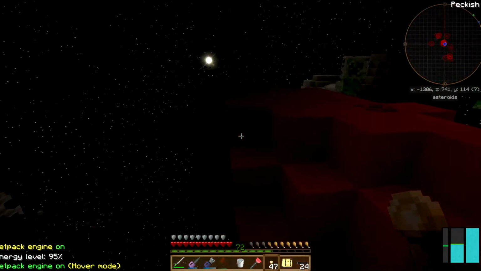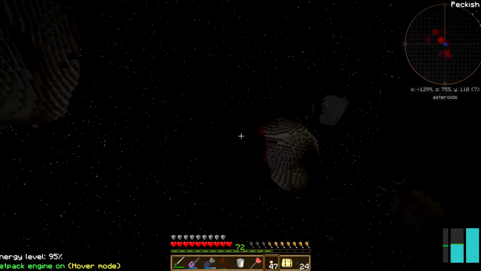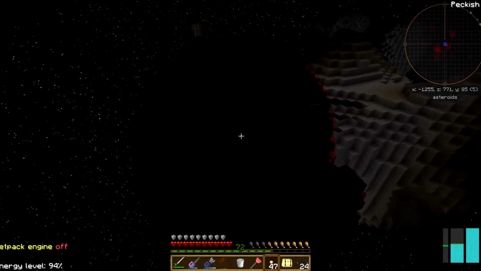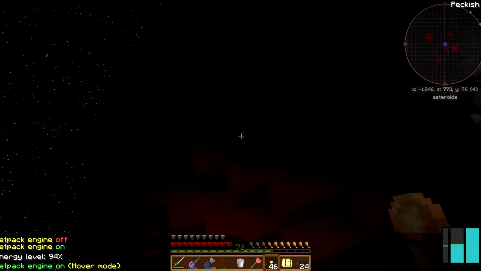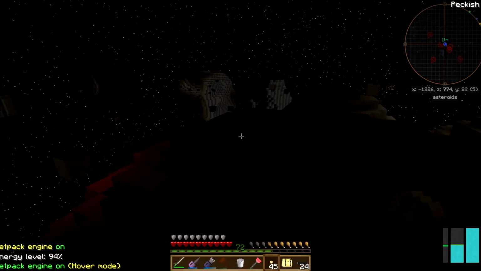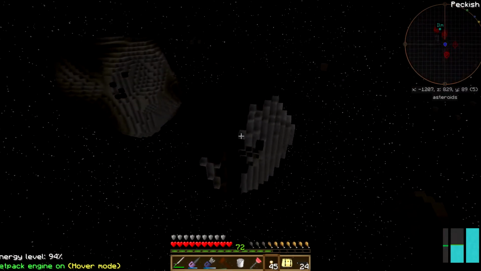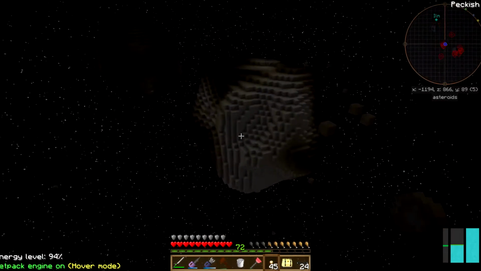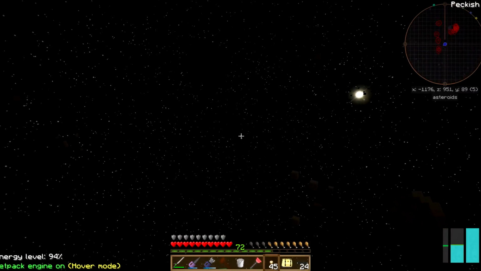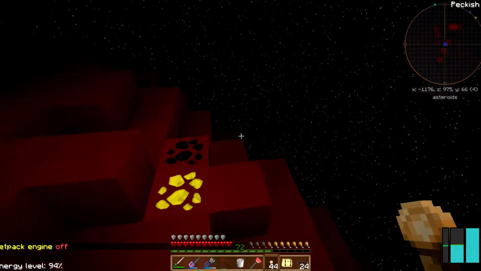What is this? Oh, silver. I don't need no silver. I was gonna say, I don't see. Oh, here's another ilm. That's titanium. All right, I'll probably head home now. I mean, it's cool and all, but it's a lot like the End, and now I've seen the End.